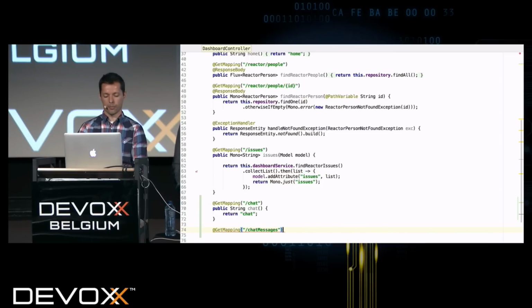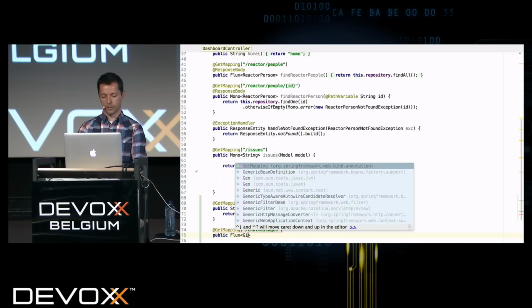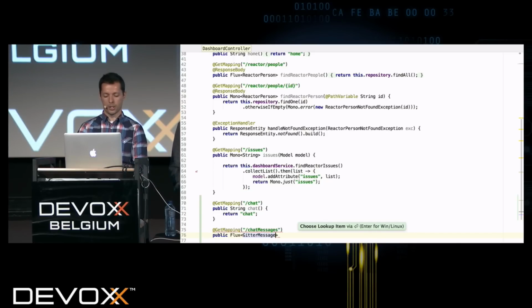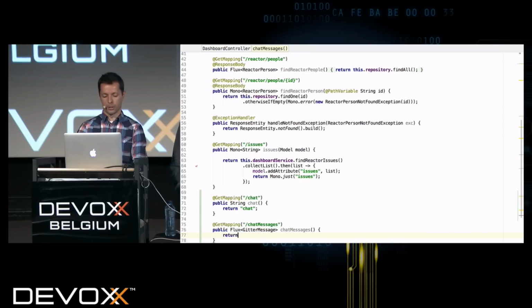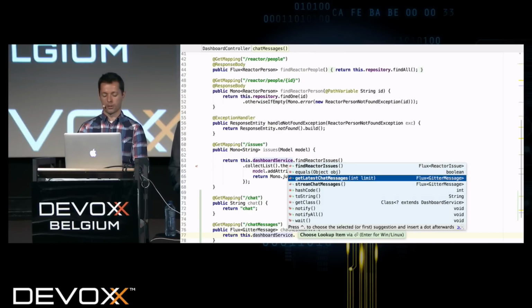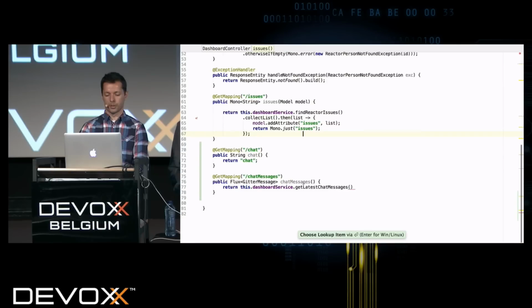Chat messages, yeah. So public, we're returning a flux of Gitter messages, and we can safely return this Gitter client. No, dashboard service. Sorry, and we want the latest messages.